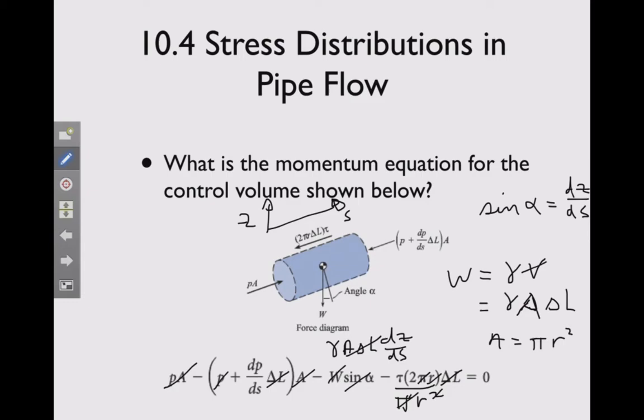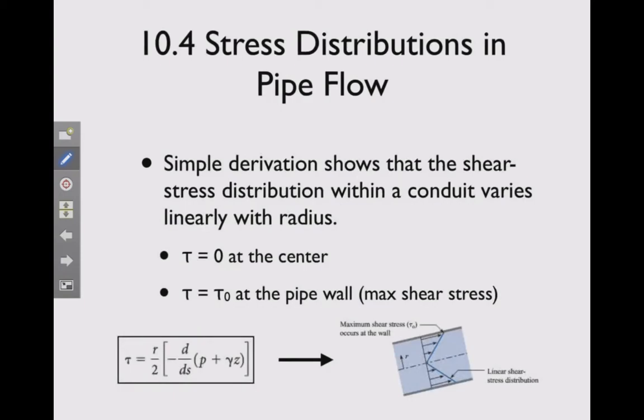And then on the other side, we just have a dP. We can reduce this to just the change in piezometric pressure, P, plus a minus d/ds of P delta Z. Okay, so it's actually looking a lot like the Hagen-Poiseuille flow that we saw before. And so when we reduce this equation, moving tau to the other side and solving for tau, we're left with r over 2 times minus d/ds of the piezometric pressure.